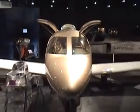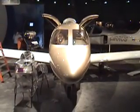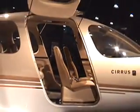The Jet by Cirrus Design was present in mock-up form at the 2007 AOPA Expo. As the company prepared for the show, we thought you might like to meet Cirrus Design's president and CEO and have him help you get to know his new aircraft. Hi, I'm Klapmeier with Cirrus Design. We're at the AOPA convention in Hartford, Connecticut, where we're very proud to really give the public its first general look at our new product, which we call the Jet by Cirrus.